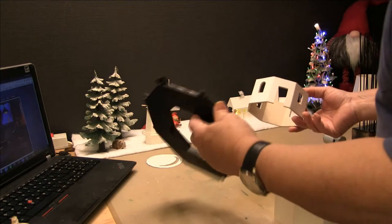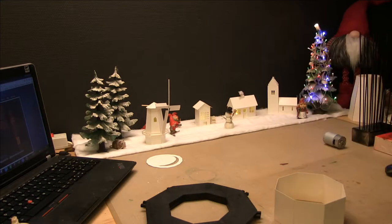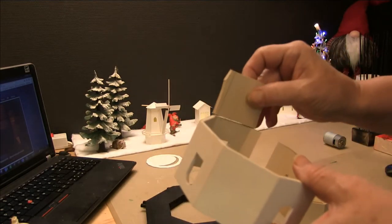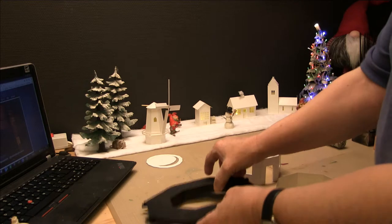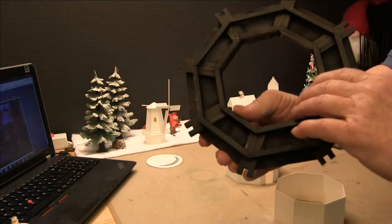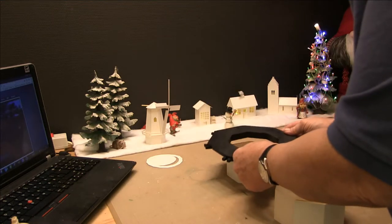But in the meantime, last time was Friday, and Saturday I was at a birthday, and Sunday, today, I made this. This is the bottom part of the mill, made in veneer. I can find a piece here. See, this is 4 millimeter veneer, with windows, and there will be a door there. And I made this upper part here. There's a lot of parts underneath too, so it took a little time to make it.